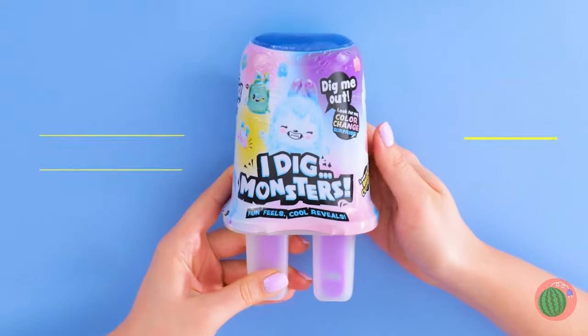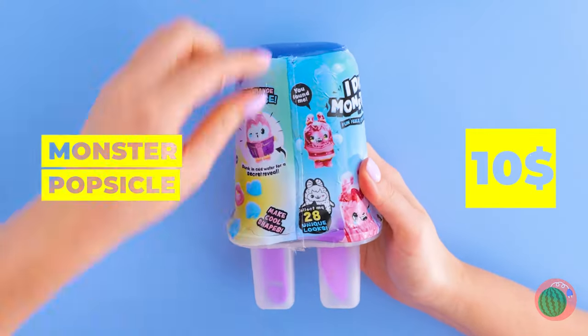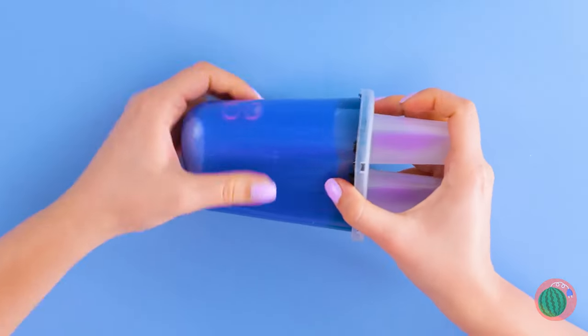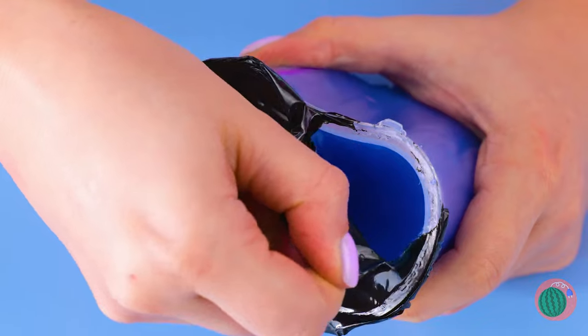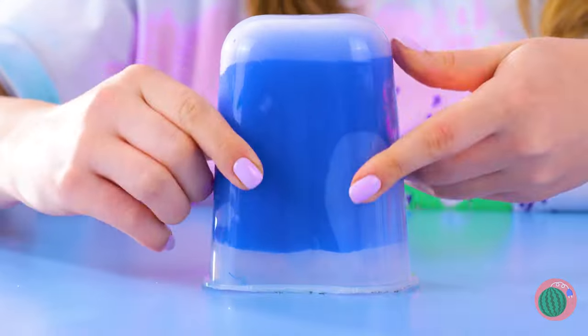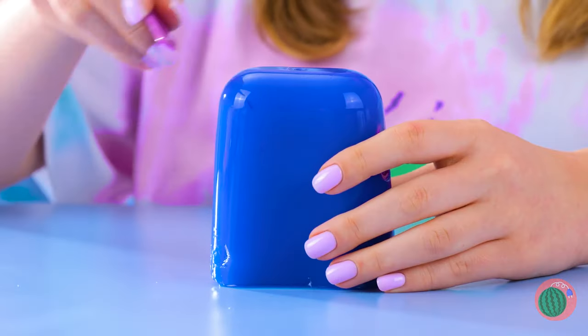What's this? Are we making monster popsicles? Would those be popsicles for monsters or made of monsters? Never mind, must be something else entirely. Looks more like gelatin than an ice pop anyway. Well, whatever it is, it sure seems to cut like butter.